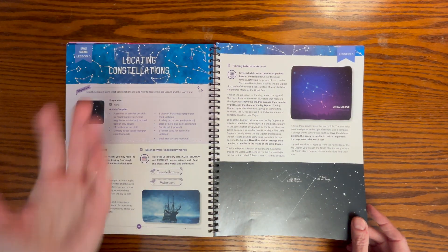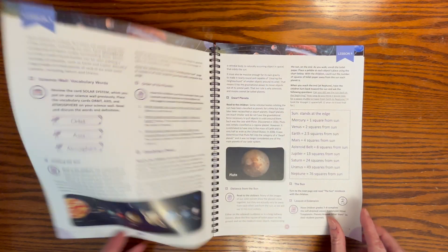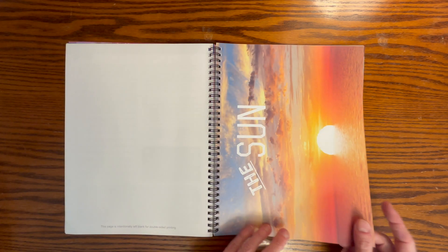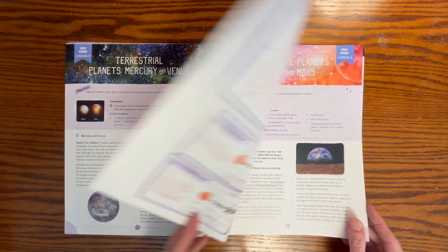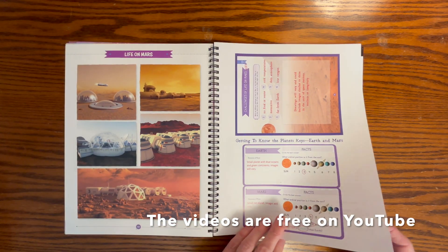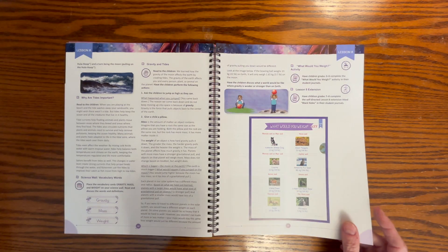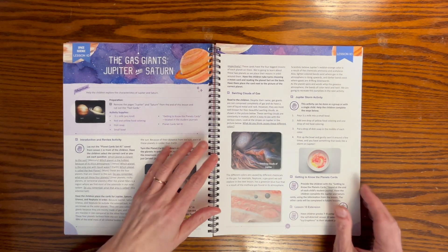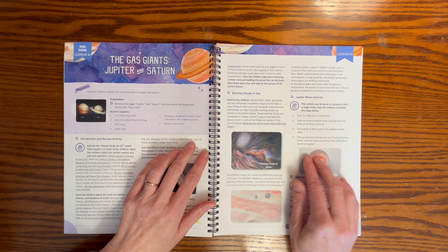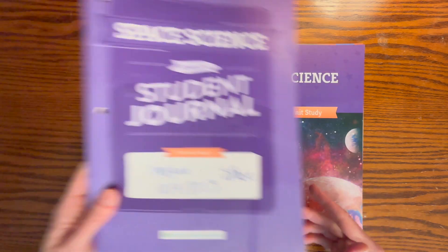If it does come up, we just use it as another point of study. I found that the Good and the Beautiful is really light — in fact, another homeschool mom referred to it as 'Christian light.' There's just not a lot of religion but there is a lot of information for everyone, and they really do keep it as close to the science or the material as best they can. I can only speak to the ones I've purchased and used. I think if you used it for ELA there might be other things — for instance, a dictation might include a scripture from the Bible, I'm not sure. Here are the workbooks.